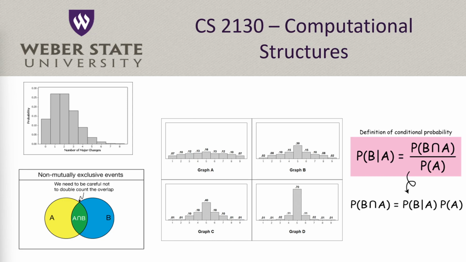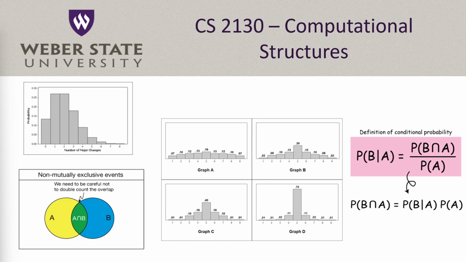And a lot of it is based just on data collection. As an example, in the upper left-hand corner is a look at how many major changes are made in something. We don't even know what it is. It's just counting: there's 1, 2, 3, or some number of changes, and then we assign a probability based on those numbers, with the idea that our probability is going to end up equaling 1 no matter what.